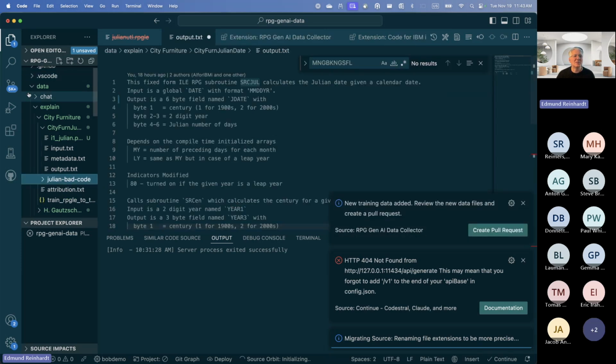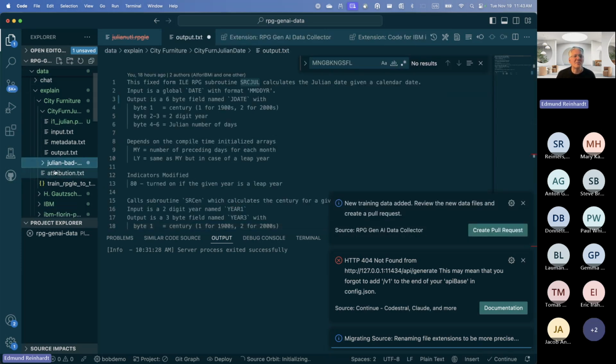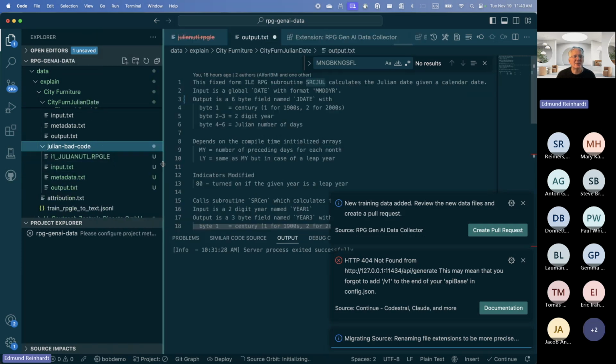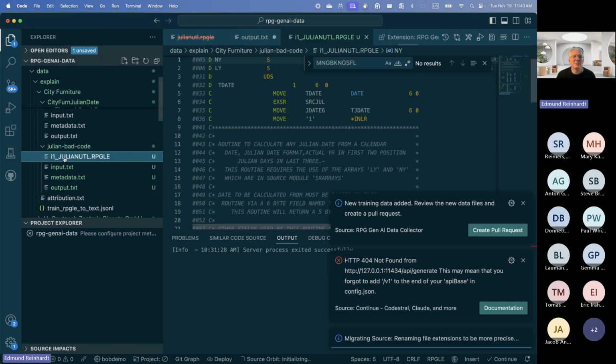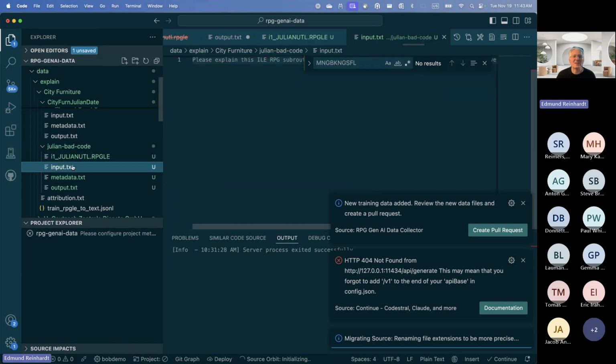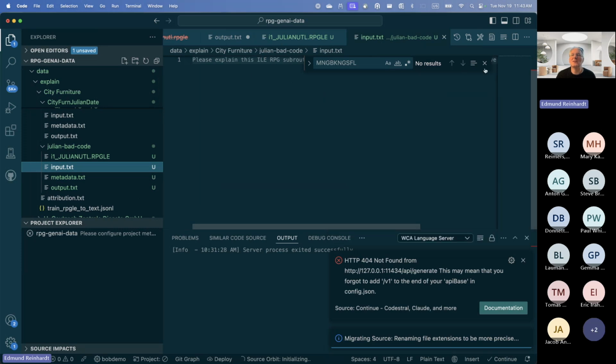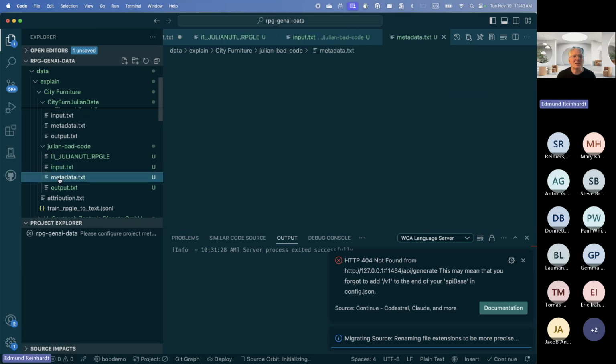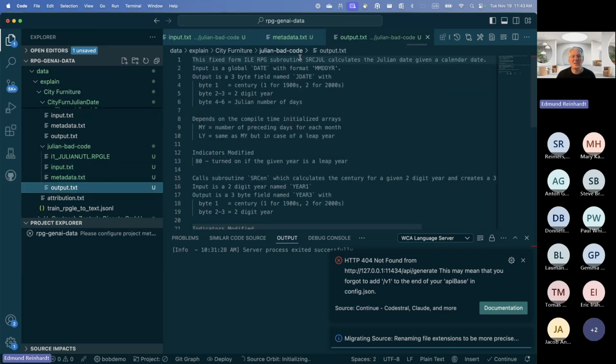What did it do? You saw I filled out a form, and all this stuff here, this Julian bad data directory, was created. This came from the name I gave it. Here's the input source, which you've seen. Here's the prompt I gave it to ask the question. I said it was difficulty 2, and this was the explanation I wanted.